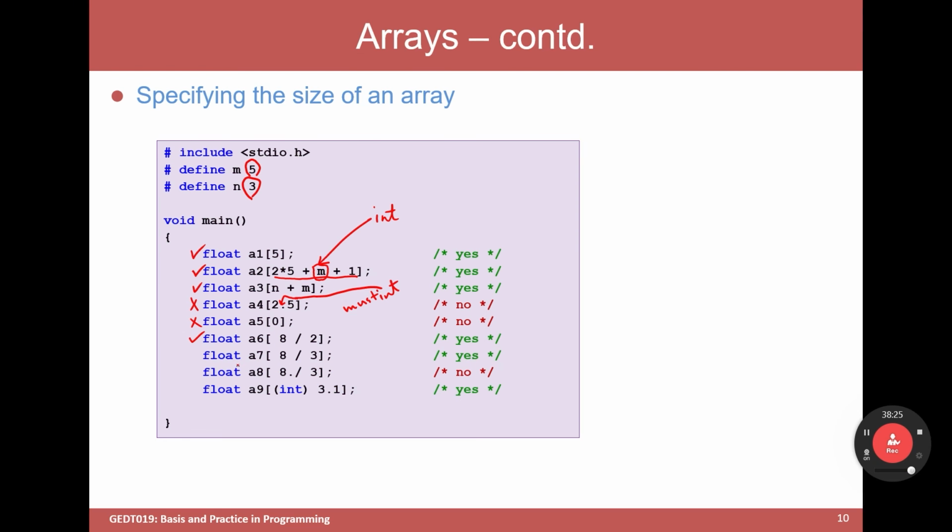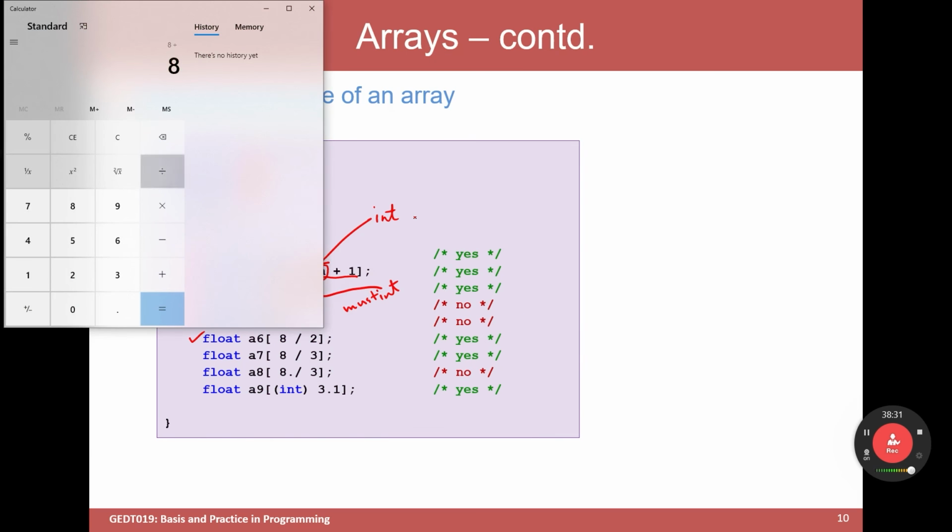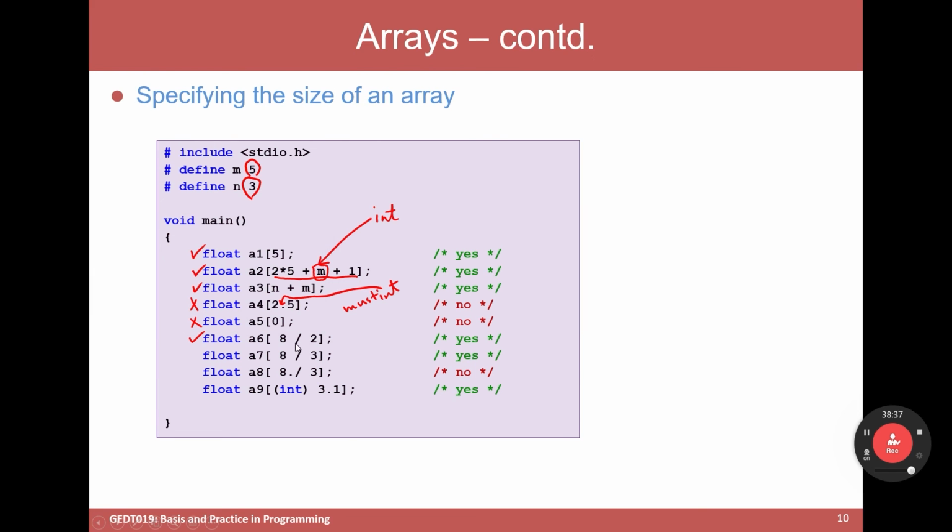That means this one will be something like this. It will be 8 divided by 3. It will be 2 only. There is no 0.6 because why? It will be here 2. Why 2? Because this is integer and this is integer, so the result will be integer. Integer what? It will be only 2. 0.6 will not be reported. So this will be okay. So this one is fine.